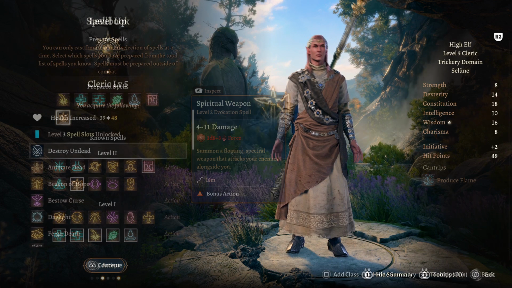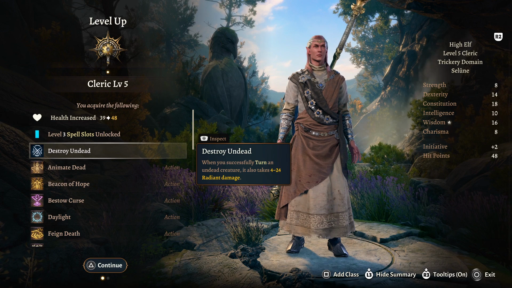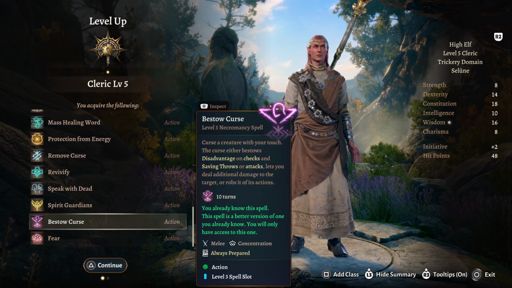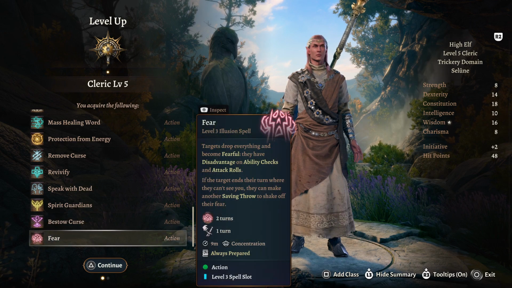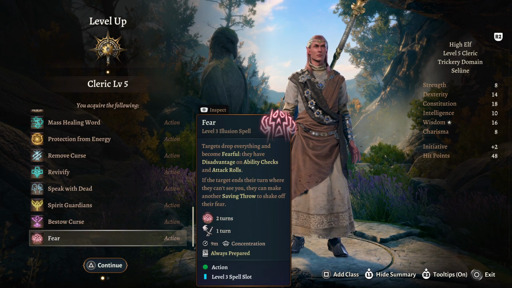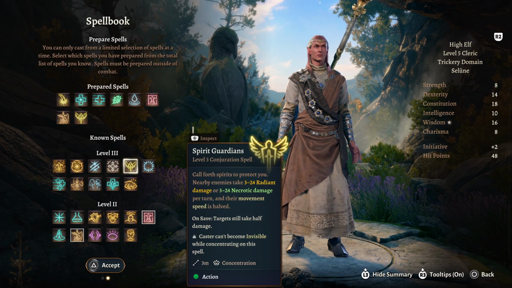It's really good. Okay, Cleric level 5, we now have access to Destroy Undead. So now when we turn Undead, they also take 4 to 24 radiant damage. We also now have access to Bestow Curse and Fear, and both of these are going to be always prepared, so we don't have to choose them as spell options. And for me, any cleric is not complete without Spirit Guardians.